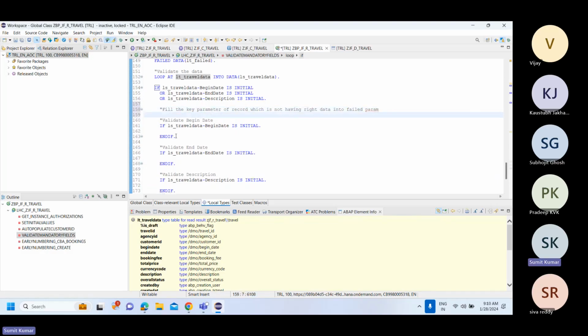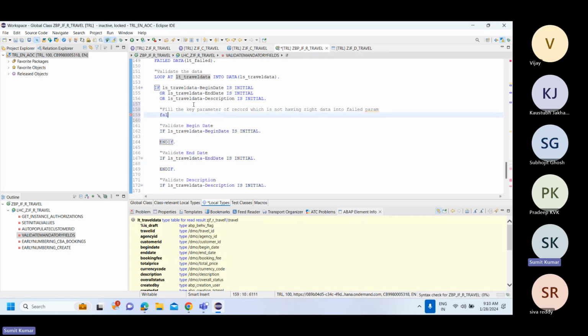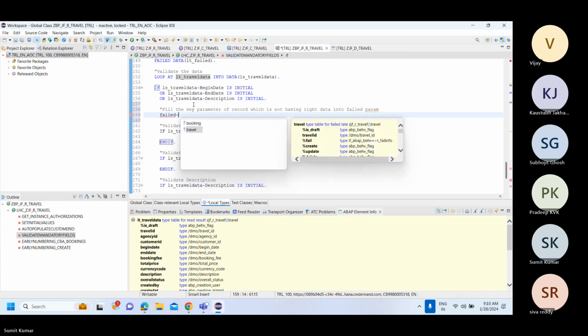Because as I mentioned, failed is supposed to contain what? It is supposed to contain the key parameter only of the record which is having some issue. So what I'll do is I'll just simply say failed dash, what all things does it have? It says whether there is some issue with the travel or booking. The moment your BO is increasing in size, it will show all the members of it. Travel, booking, and likewise.